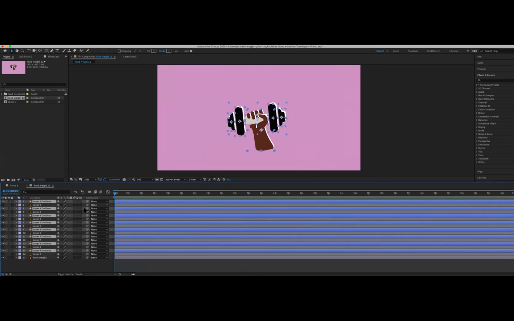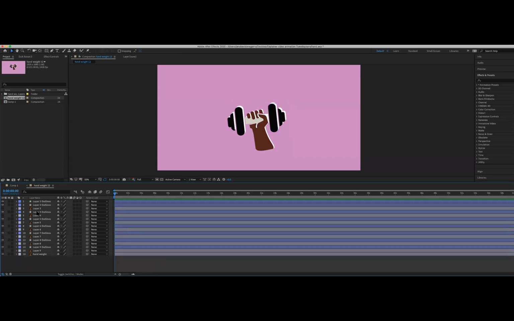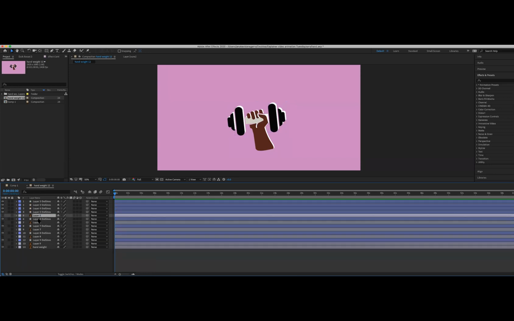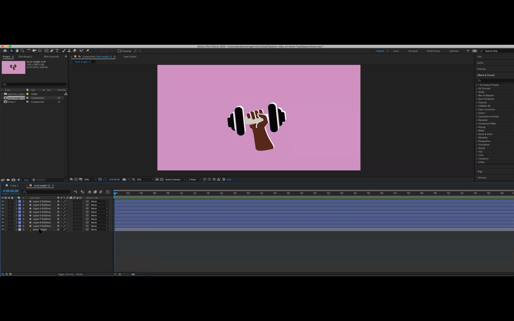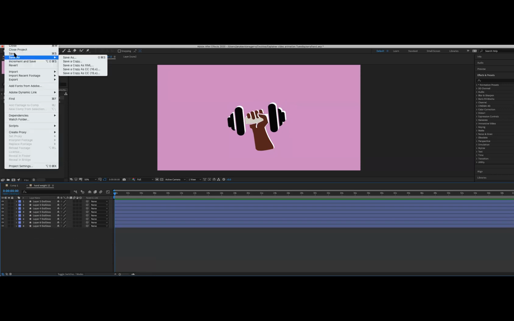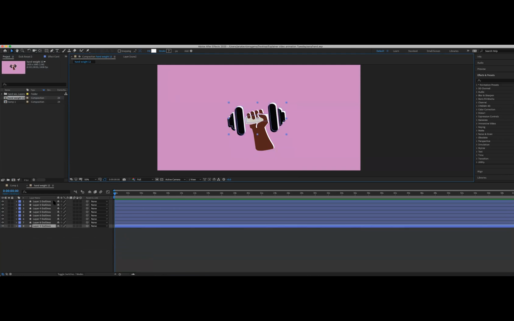Okay. And then you go and delete all your Illustrator files after that, because if you want to use the path animation, you have to convert this into a shape layer. Okay.